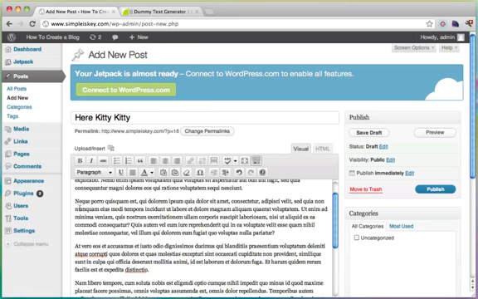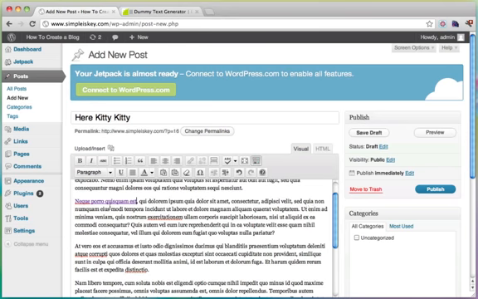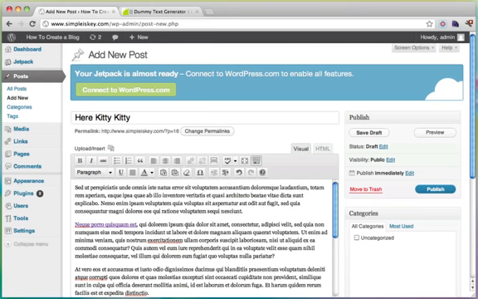We can add links by just highlighting it and pressing the link button and saying this goes to google.com. You can add that link in there. So now when you click that, it'll go to Google. This is just like Microsoft Word. I'm sure you understand this. I'm not going to belabor the point. Okay, so we're just going to add an image right here.